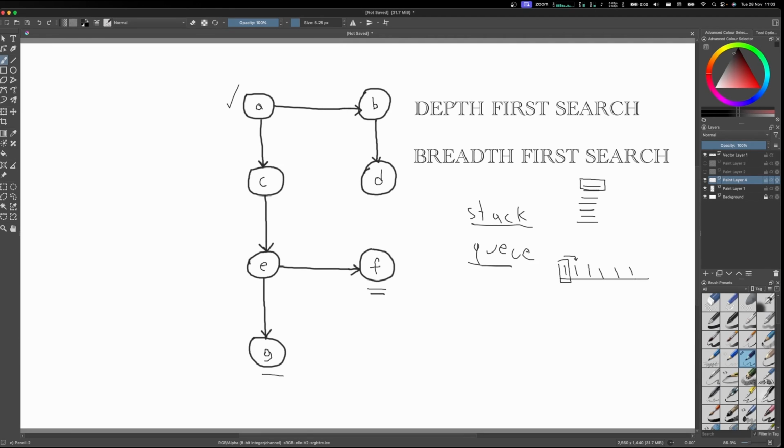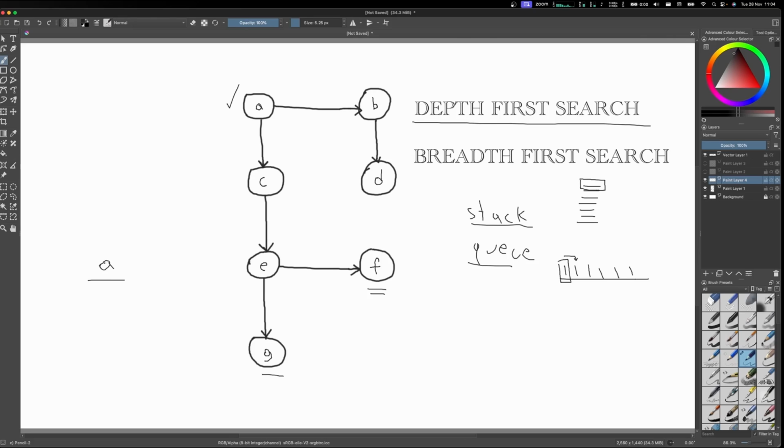That's the main difference. So let's start doing the traversal of the graph using this data structure so you understand better depth first search and breadth first search. So let's start with DFS. If you're visiting this node, we will have a condition, for example, while the stack is not empty. We're gonna start at A. This is our root node, and we're gonna add A into the stack. Stacks are usually laid out vertically, like the plates. So we're adding A into the stack. And then the condition is while this one is not empty.